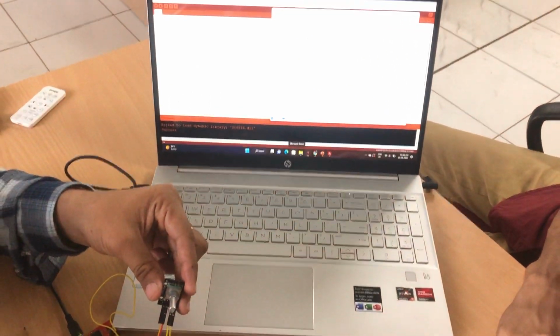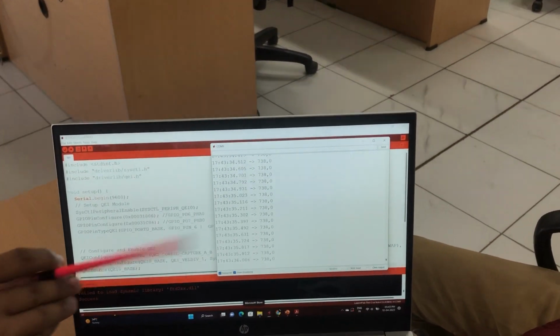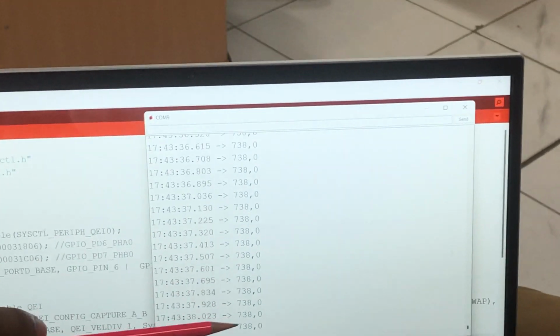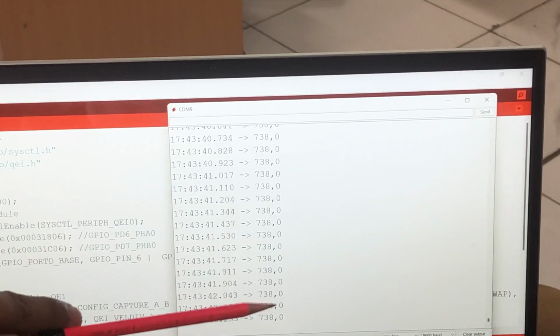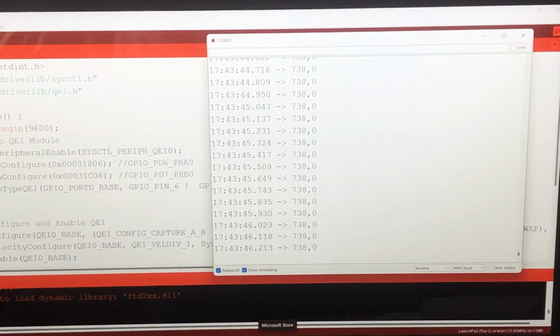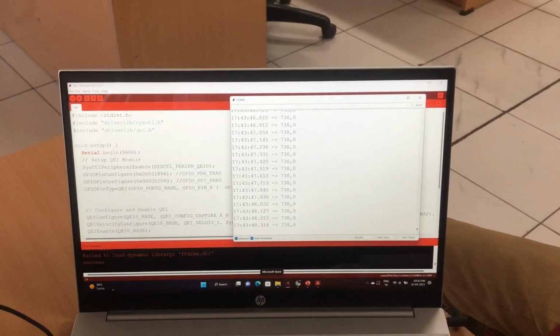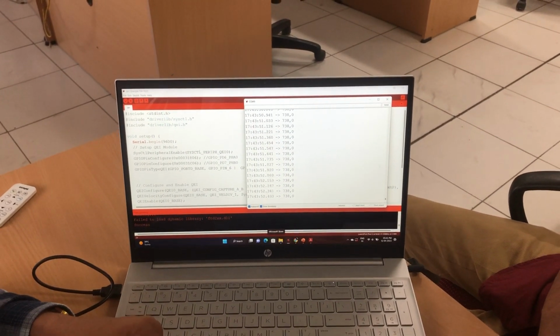When I stop rotating, the first column stops at 738. The position count value of the rotary encoder is 738, and the speed or velocity is 0. So the first column is the position count value of the rotary encoder, and the second column is the velocity of the rotary encoder.